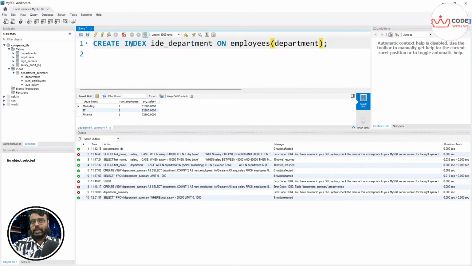Before executing it, let me explain the analogy of an index. Think of an index exactly like the index at the back of your textbook. Without it, finding every mention of a topic means reading the entire book page by page. We have all gone through school and seen an index: this topic is on this page number, this paragraph, this sentence. This is how we have learned English.